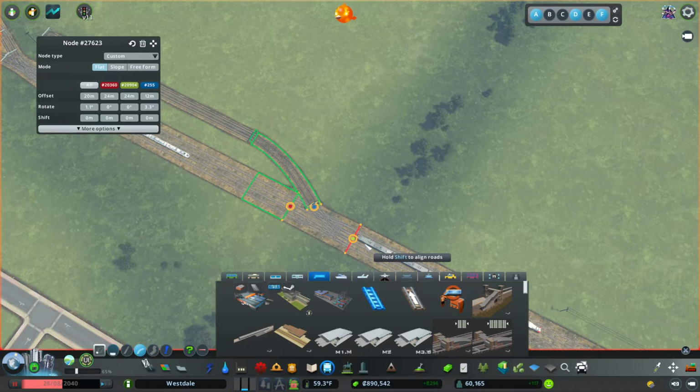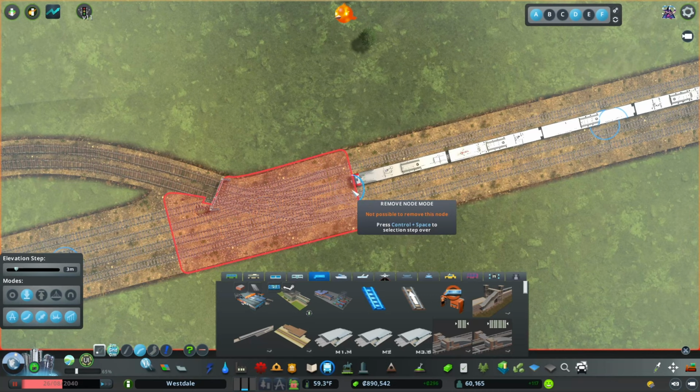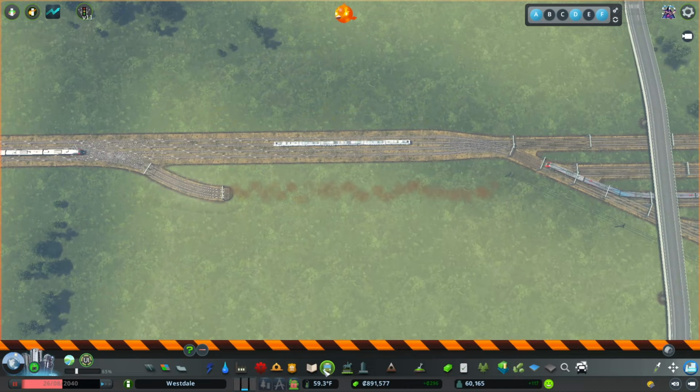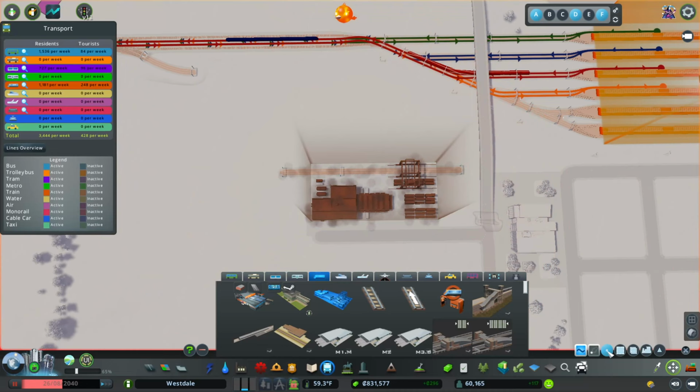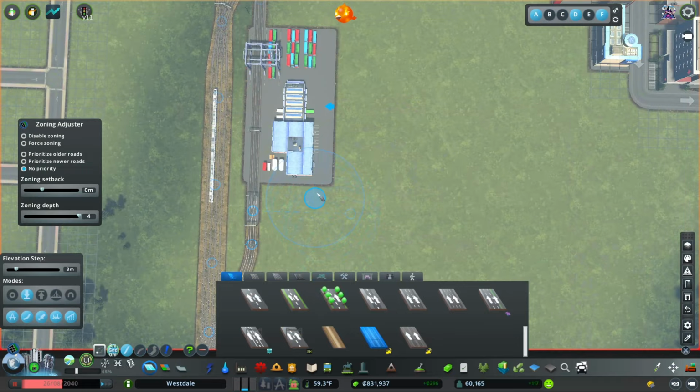Actually, no, I won't scoot it back. I'll go into here and delete the node, just an extra node here. Then I'll go back into node controller and scoot it back. Everything gets scooted back a little. Then I'll remove this and I'll place the cargo train terminal. I'll use move it to move it where I want it. There's about good. I'm going to use these industrial roads because they look kind of cool and they're cheaper, barely.